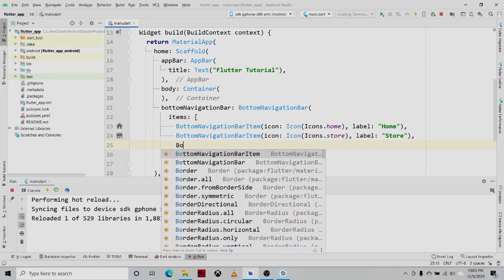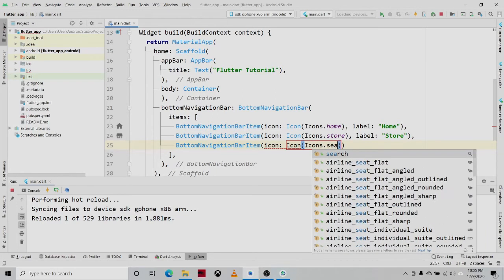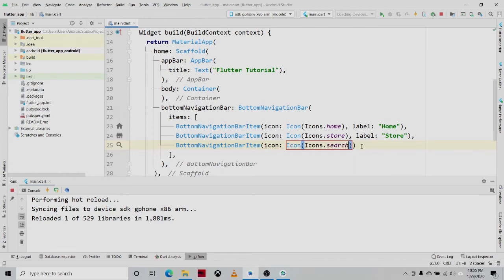BottomNavigationBarItem, icon, Icons.search, for example, and then add the label, which is search, then Ctrl S.